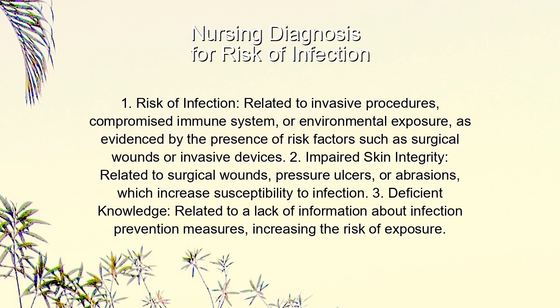Nursing diagnosis for risk of infection. One, risk of infection, related to invasive procedures, compromised immune system, or environmental exposure, as evidenced by the presence of risk factors such as surgical wounds or invasive devices. Two, impaired skin integrity, related to surgical wounds, pressure ulcers, or abrasions, which increase susceptibility to infection. Three, deficient knowledge, related to a lack of information about infection prevention measures, increasing the risk of exposure.